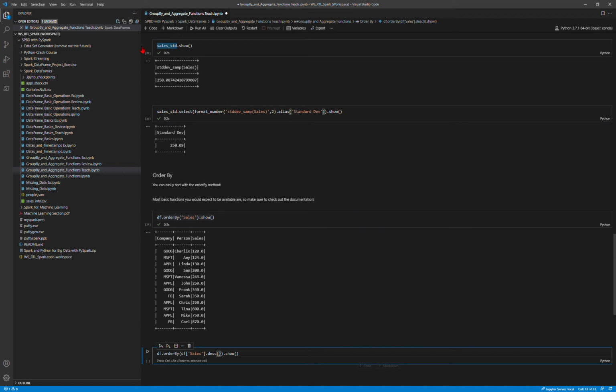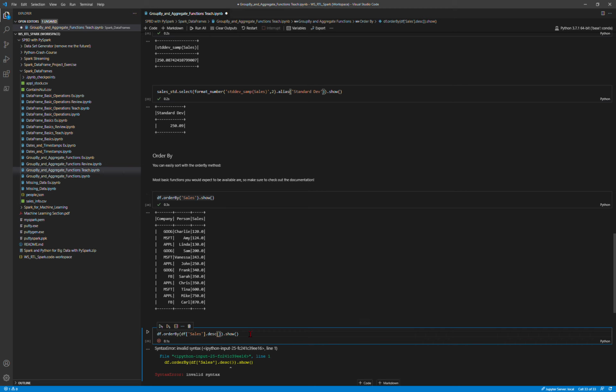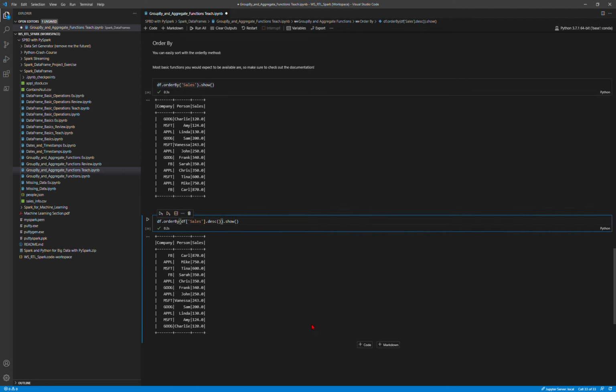It's not too complicated, but it's a little more cumbersome. We have entered the wrong bracket here. There you go. Now we have sorted our data frame into descending order.